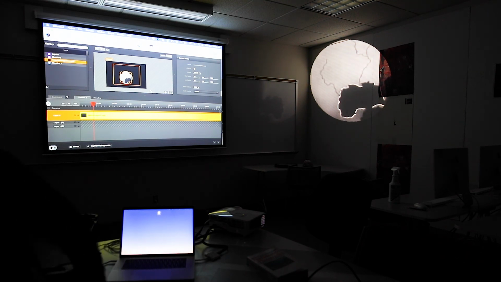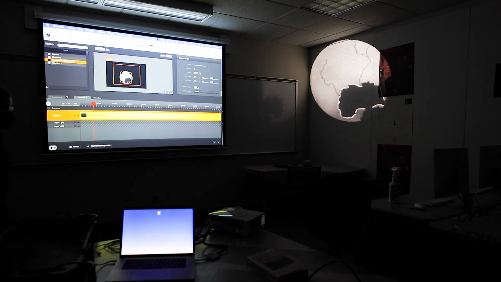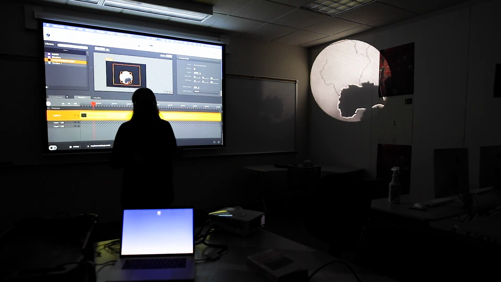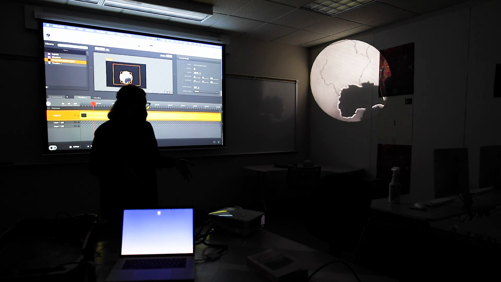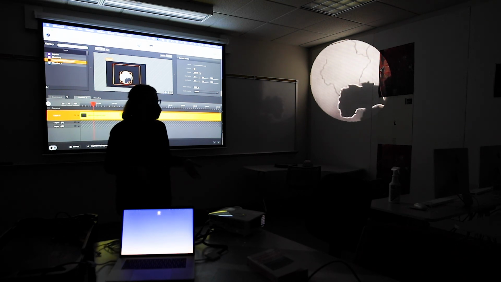Another thing to remember, for our purposes, this is just a temporary thing. So we're going to be working with our groups, and we're going to pick a place to project, and we need to get the projector in a spot where we can work on it and then get it back in that spot. So if you are doing really precise mapping, you might have to do some edits next time you set up the projector, because it's challenging to get the projector back in the right spot exactly.